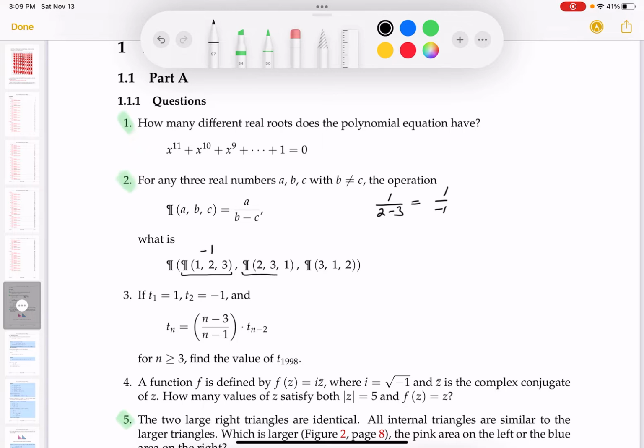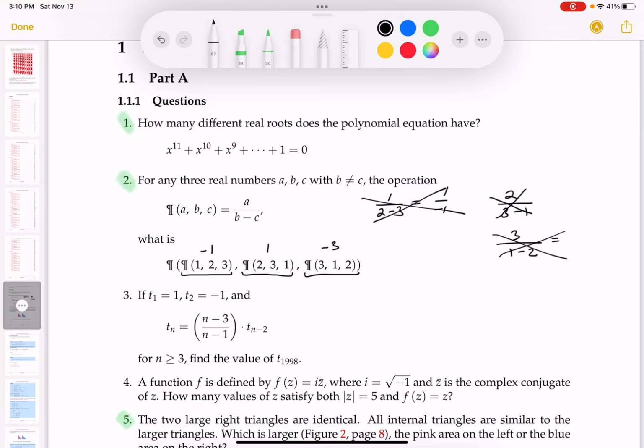Let me go to the next one and see what I can do over there. Let me cross this off. A is 2. It looks like this is a confidence builder right now. And 3 minus 1 is 2, so 2 over 2 is 1. I'll write that down. Let me cross this out. I'm done with that computation. And let's do this one. It's 3, and then 1 minus 2. That's going to be 3 over minus 1, which is minus 3. Okay, I'm going to cross that out.